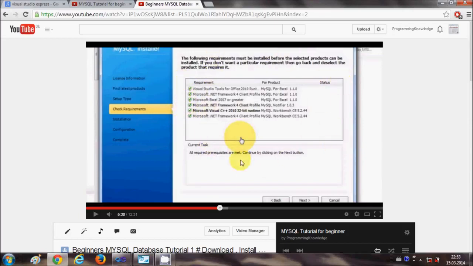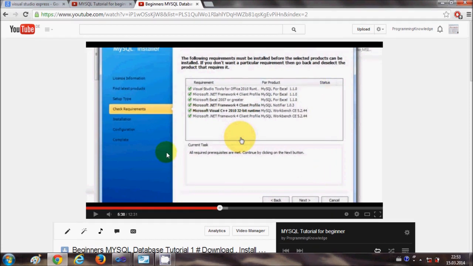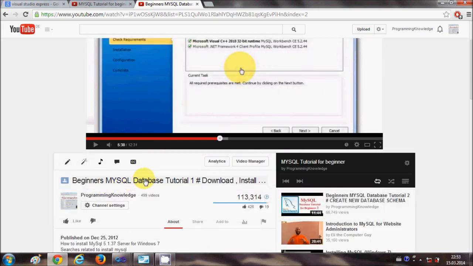At this point, the check requirements step comes when you install MySQL database, and you need to see whether your MySQL installer is giving these options. Basically you need to check all the options in order to enable drivers for Visual Studio and MySQL. So just check all the Microsoft related options in this check requirement step when you are installing MySQL database.